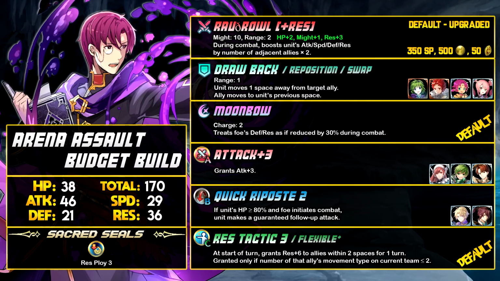One of the more popular red mages out there right now is Lilina. With a resistance refined Autotome, Canas has exactly 1 more res than a plus 10 Lilina that does not have plus resistance IBs, which means that he is able to inflict the Res Ploy debuff on her, which allows him to deal enough damage to 1-round KO her.